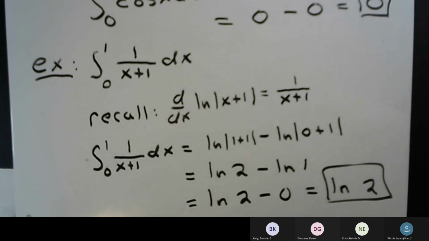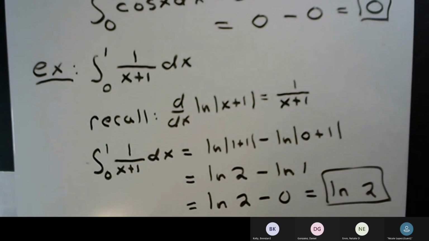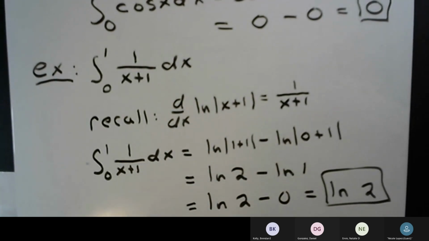So that's going to be it for today. What we're going to do on Wednesday, we'll finish up a couple points in section 5.4, and then we'll jump into 5.5 and 5.6, and then that's going to be it. We'll be done with chapter 5. I'll get a pre-test out as soon as possible. I'll get the problems out first, and then the solutions second, and then I'll come up with a schedule for the exam.